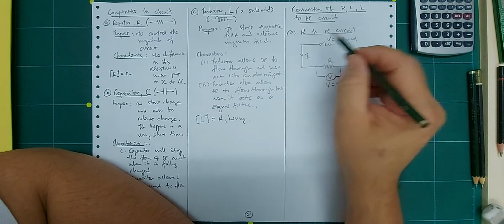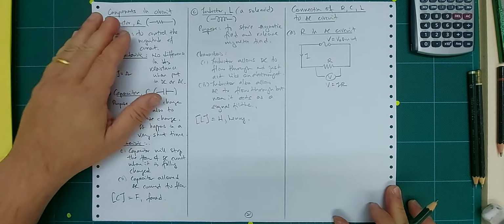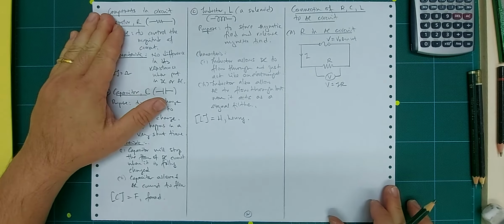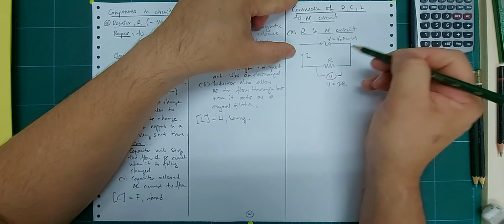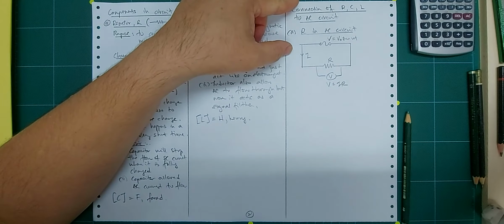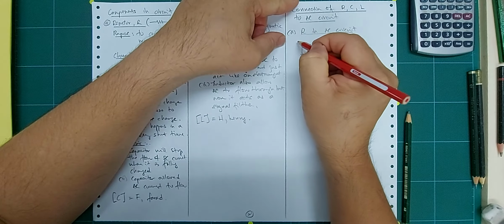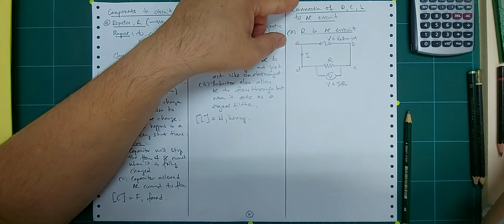Of course, the theory is very long, so we're going to look at how we get that theory. The theory is like this. If you are asked to find the current here, how are we going to find it? So we assume something like this. So this is A, B, C, D.